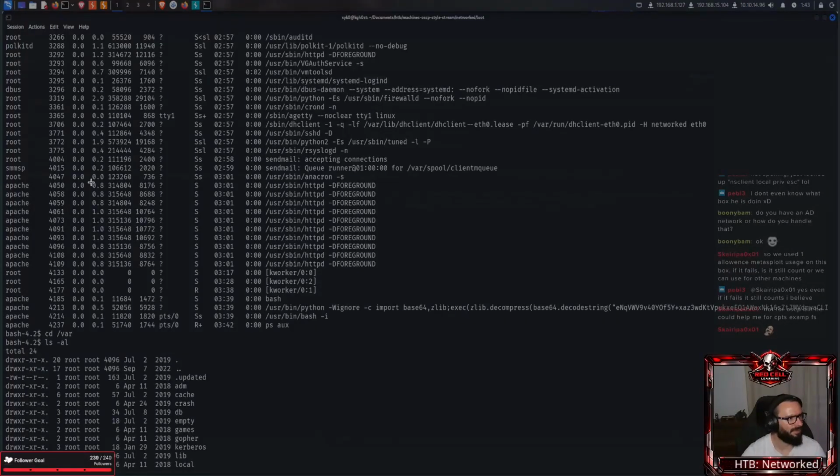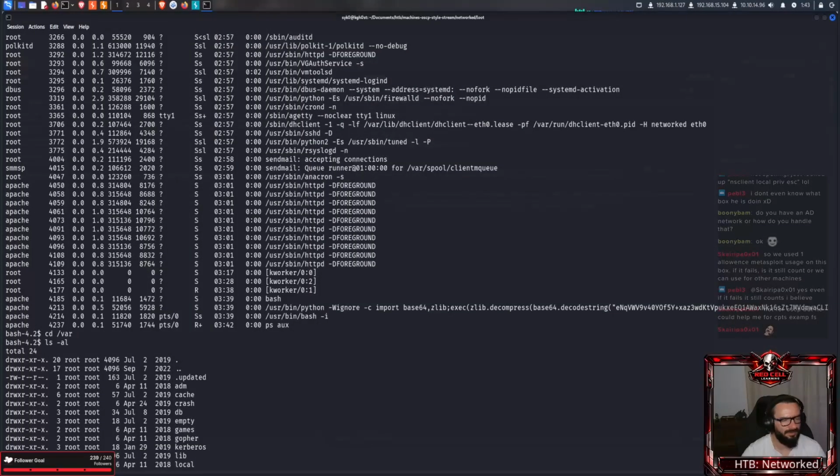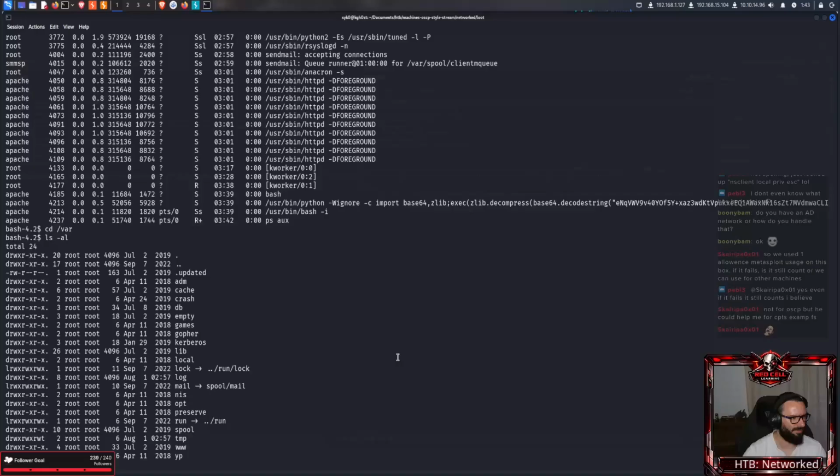Let me take a screenshot of that. We haven't checked if we can read anything in Golly's home.